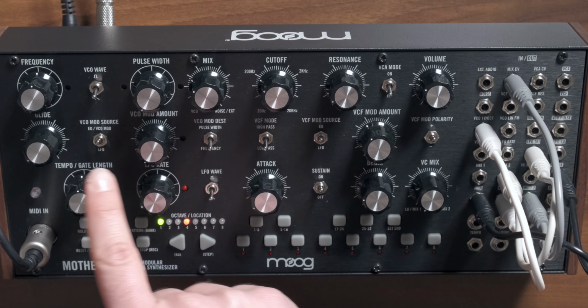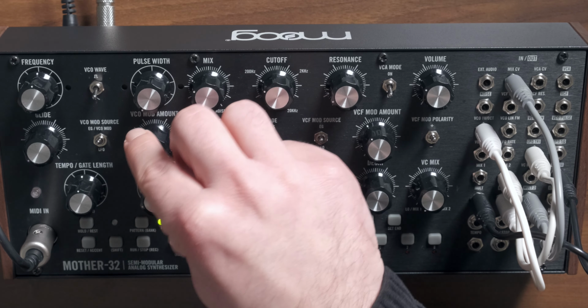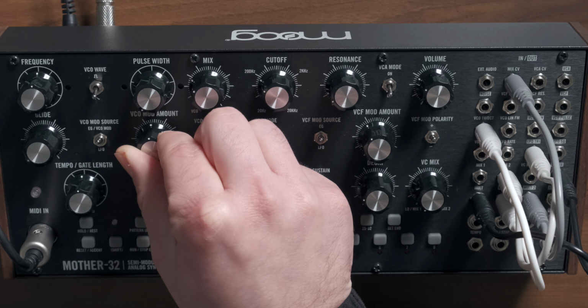Then the VCO mod source is always set to the envelope generator. The tempo gate length I don't use at all because I don't use the internal sequencer. And then VCO mod amount is set to 0 because I'm not using it. It's a pitch modulation. So yeah, I'm not using it this way, but I'm using it with the patch bay.